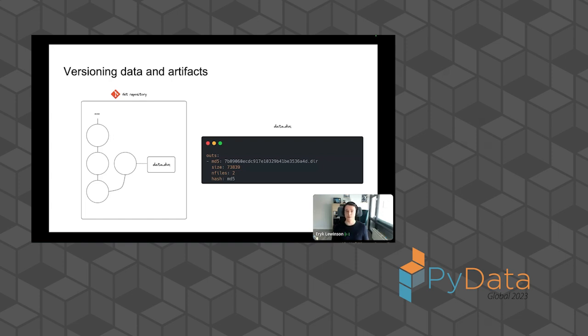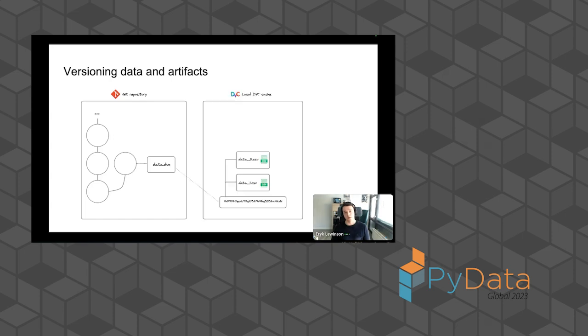As the new file is a small text file, it can be easily versioned with Git. Well, the actual data will be stored somewhere else, and under the hood, DVC will make the connection between the file's metadata and its actual location. As I mentioned, we use the pointer file to find the actual data files in the local DVC cache. So far, so good. Let's create a new experiment right now.